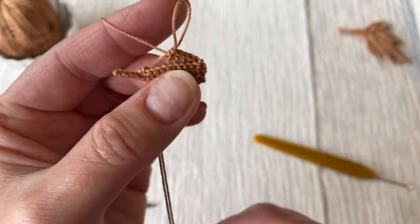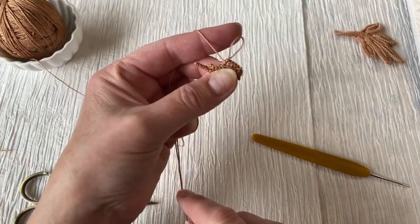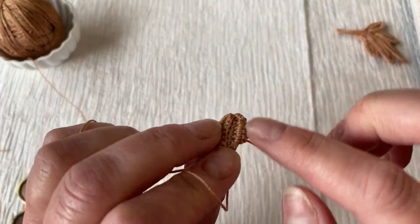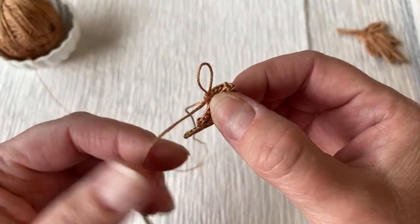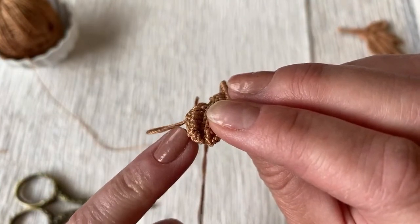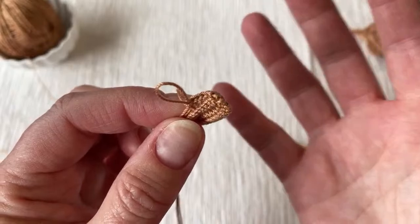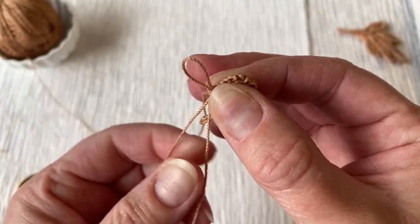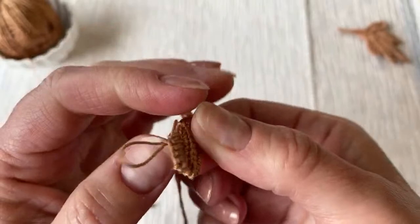And I don't know if you notice, my padding cord, I hold this way with 2 fingers here, kind of grab it. This helped me with tension of the padding cord and helped so that my padding cord is not coming out on the back from the stitches. And even so, I stop once in a while, like 5, 6, or 7 stitches, and I check how the padding cord behaves. Sometimes padding cord shows itself between stitches. You don't want that. It's easier to fix it when you make 5 or 7 stitches and you take your padding cord and pull on it slightly. Not too much, very gently, to make sure that the padding cord disappears anywhere you could see it.